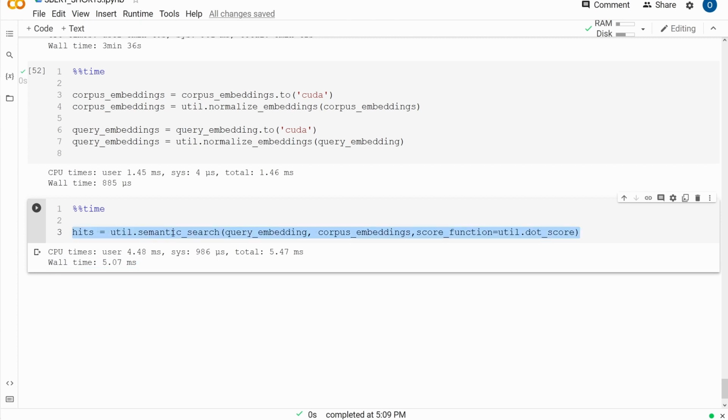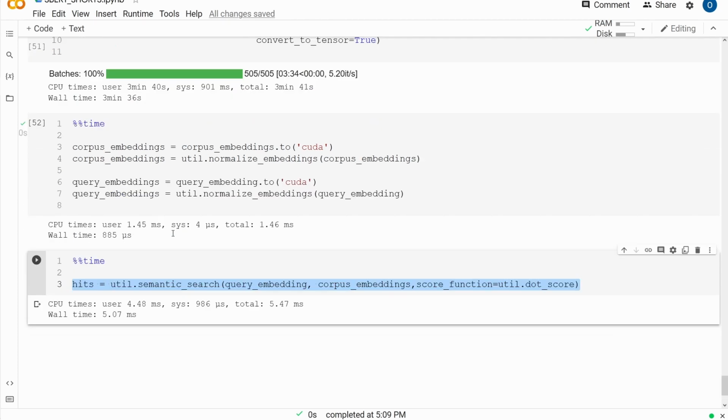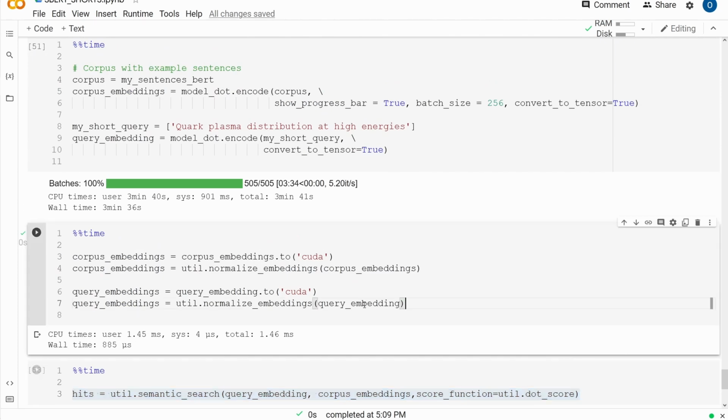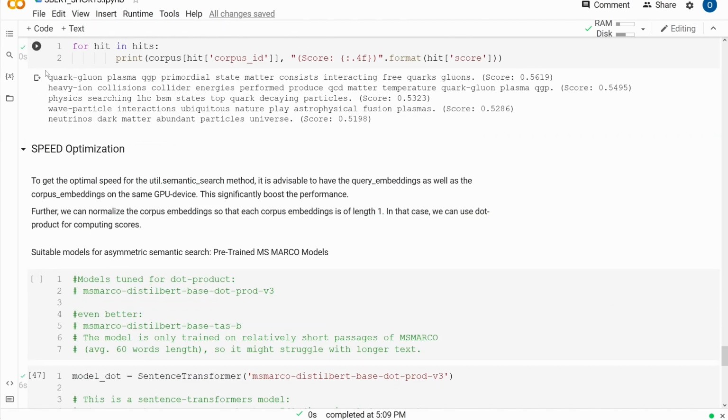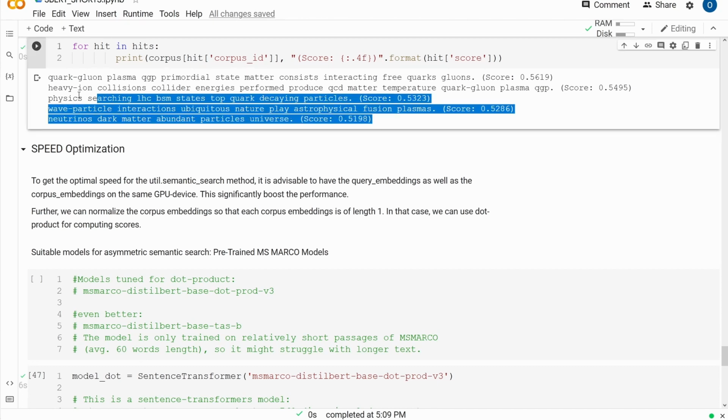But of course, it depends on your sentences. It depends on the complexity of your sentences, of the vocabularies, how many out of vocabulary words do you have? Have you done a pre-training? Have you done a fine-tuning of your sentence transformer model? Those are other steps. You can optimize your sentence transformer on your domain-specific knowledge. If you're interested, I have some videos on this also available on this YouTube channel.